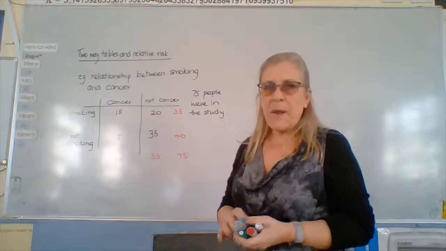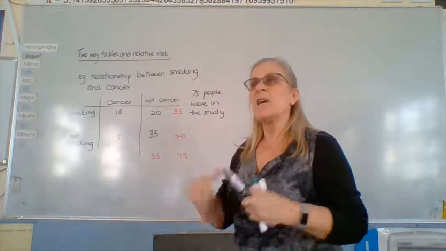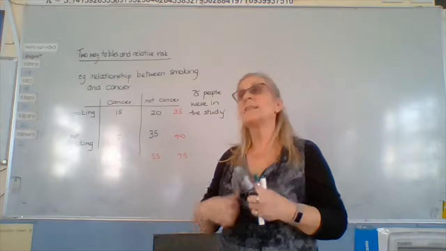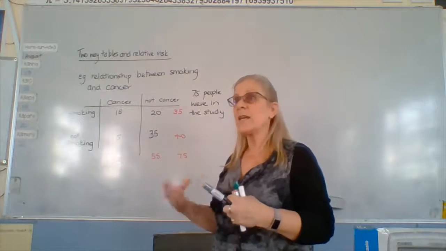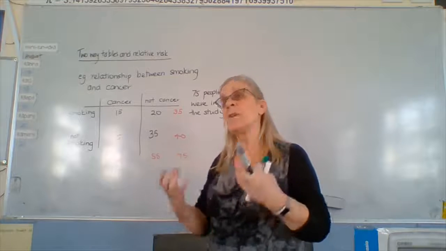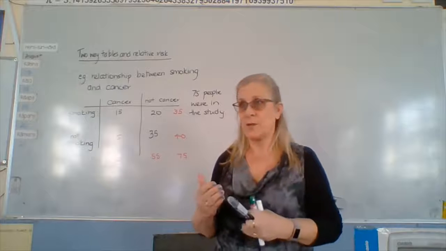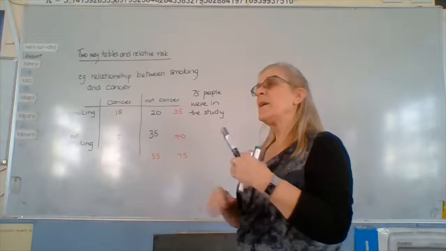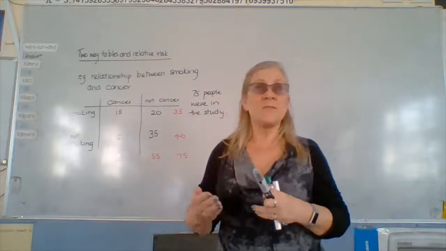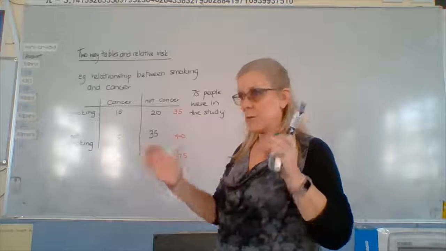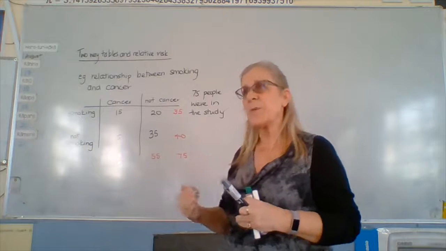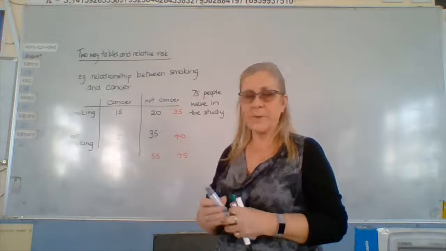But the relative risk part of it is that what I need you to think about this year is that it is probabilities. We are looking at the probabilities. We are comparing the probabilities. We are looking at that comparison as a proportion. So being a proportion means that we do not have to have something between 0 and 1, because it's not a probability. It is a proportion. All right?